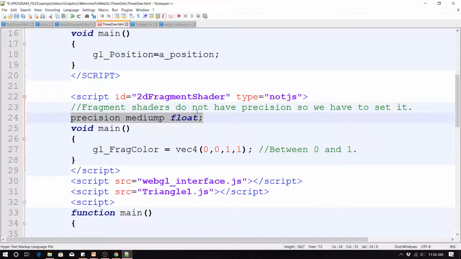Now, if I was sending information into the fragment shader, and say two different vertices had different colors, the fragment shader can do this really neat thing where it will transfer from one color to the other. It'll go most... Gradient? Gradient. So if I have green to blue, you'll see a green to blue gradient. Thank you, that was the word I was looking for. So it will blend the colors together between the vertices, which is a really neat little feature.